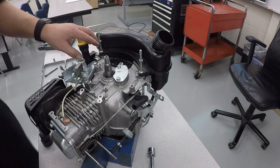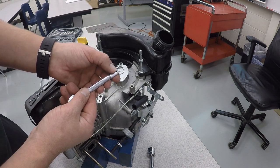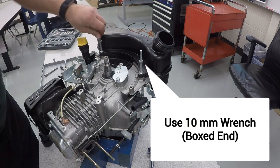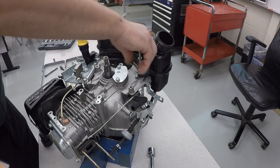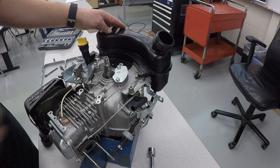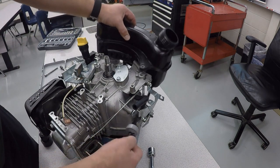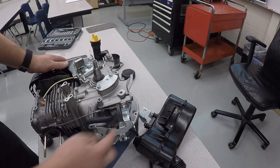And now we'll take those off. You're again going to need to use the boxed end of your 10 millimeter. And now those come off. And what you're going to notice is the gas tank gets stuck here because this piece is still on. So now we're going to take that off next.